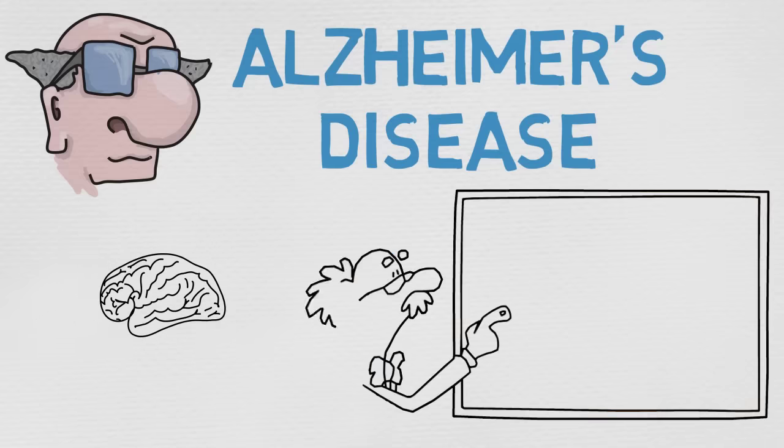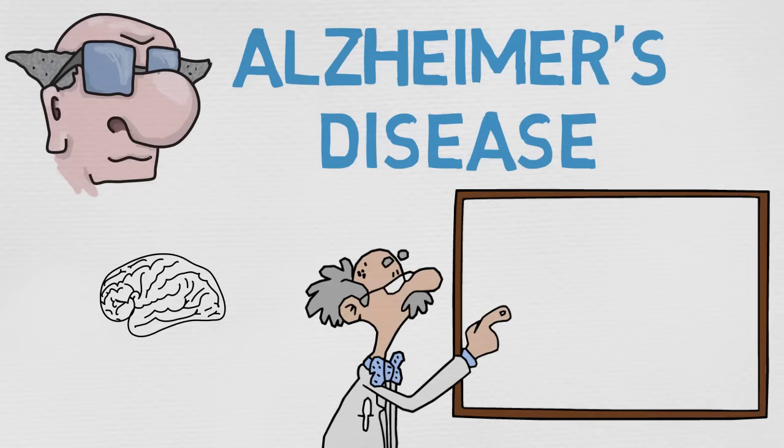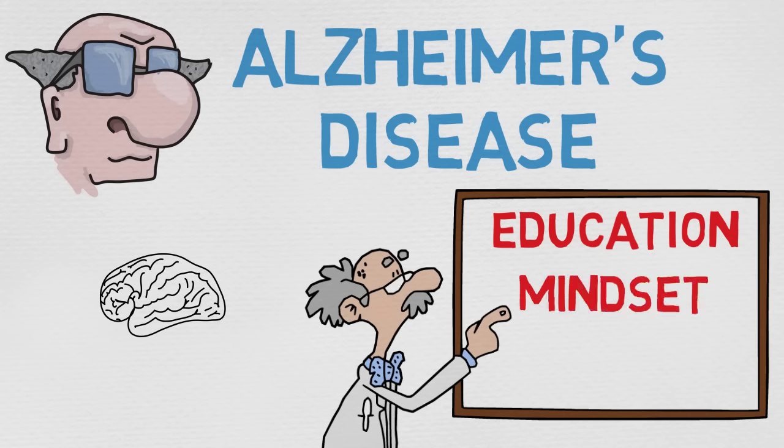Over the four year period the scientists found three factors or three lifestyle changes that actually help prevent the cognitive decline in Alzheimer's disease. The first factor was continuous learning and education. Things like reading books and learning more about the world around us fall in this category. The second was self-efficacy and mindset, basically an individual's belief in their innate ability to do things well and achieve their goals.